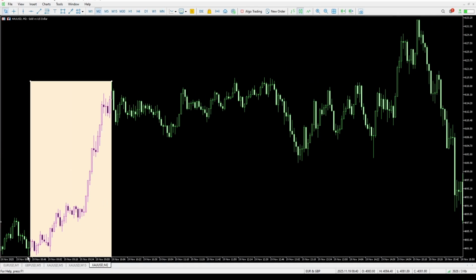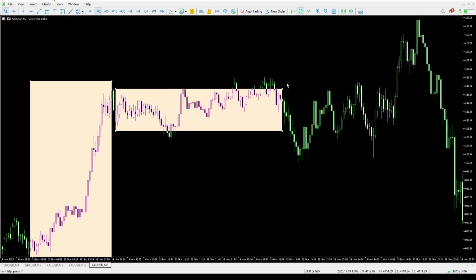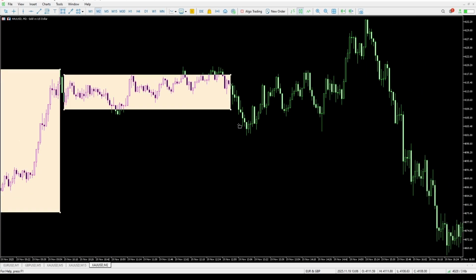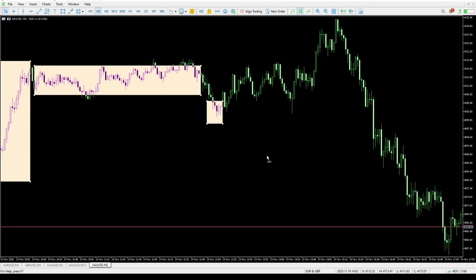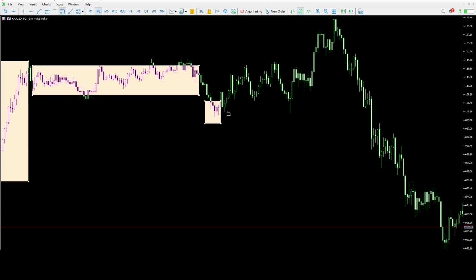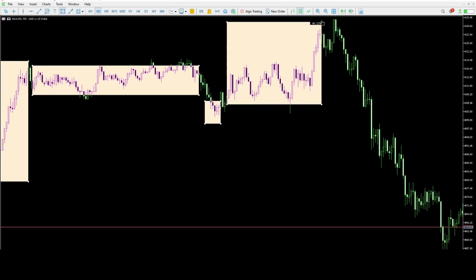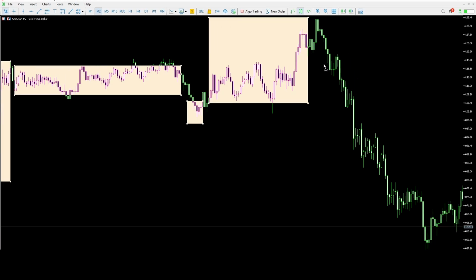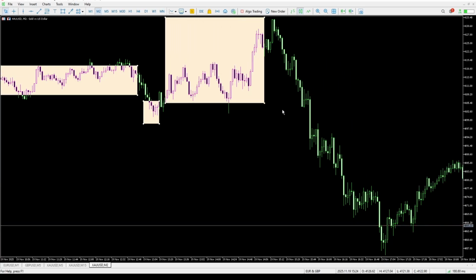And then after an expansion profile, what can you have? It's either the market is going to go into consolidation before it expands. So we can see that the market went into a consolidation, then went into a manipulation profile below the lows. And when we are at a manipulation profile, the only possible outcome is an expansion. Then the market expanded. After an expansion, what can you have as a profile? We have a reversal profile, a ranging profile, and a retracement profile.